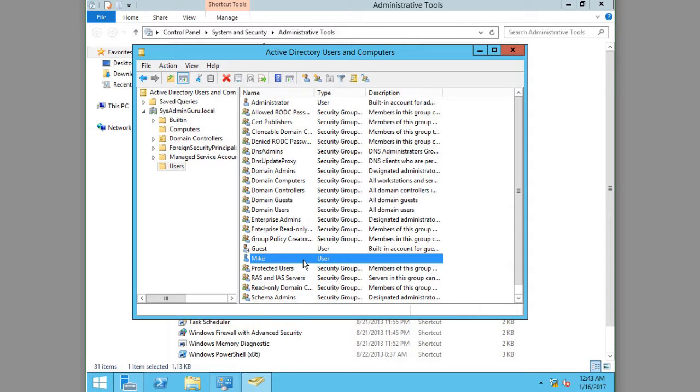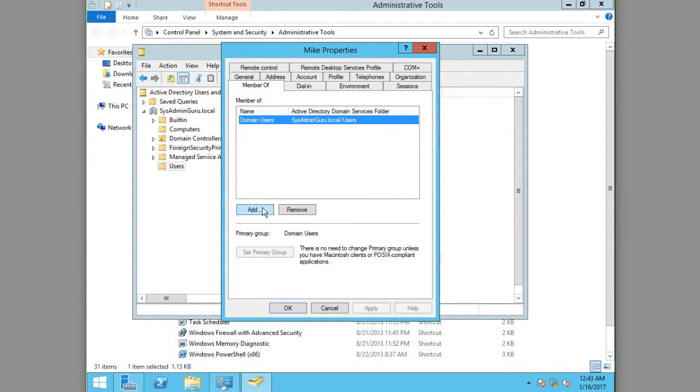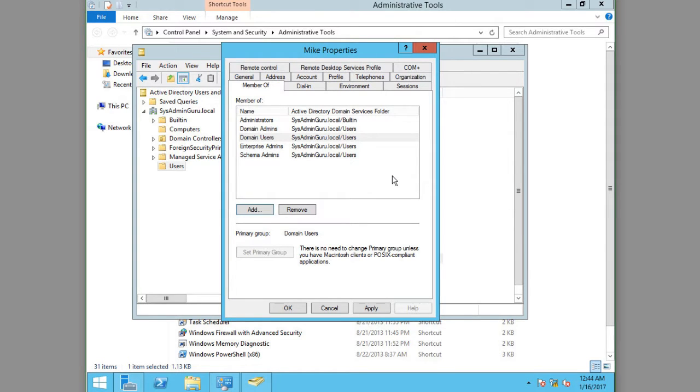Now, again, if you're going to be doing this in a lab environment, one of the things you might want to do once you create yourself as a user is double click on it and come into the user properties. And go over here to the member of tab and make sure you add yourself to domain admins. So you type in, just click check names, then do a semicolon, schema admins, and again check, enterprise admins, and then just administrators. And if you add yourself to all four of those groups, then you have access to everything in this Active Directory environment. So once I've done that, I'll just click OK.